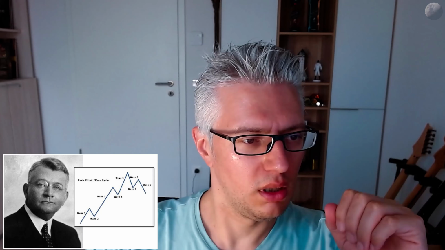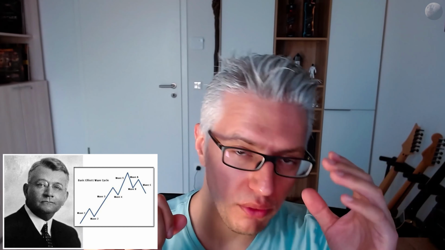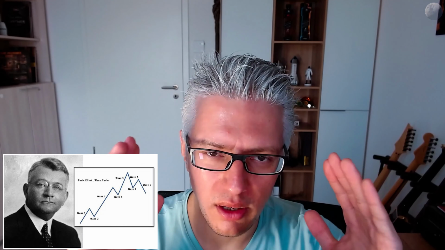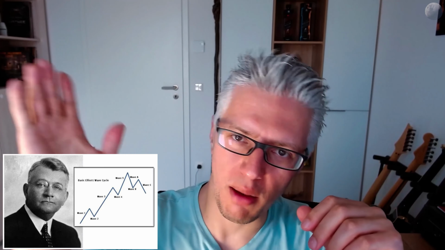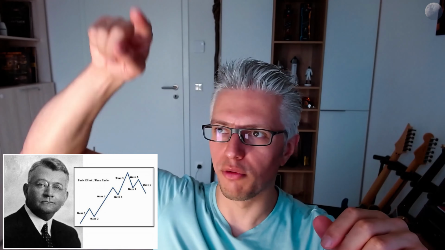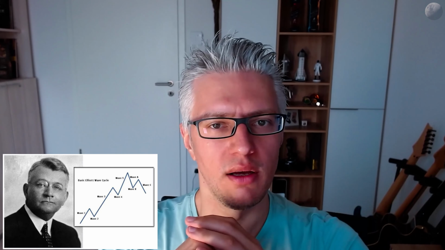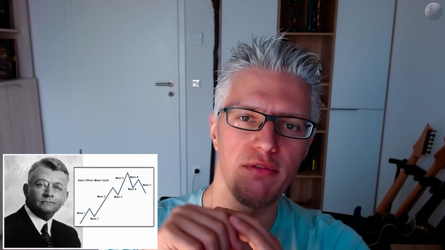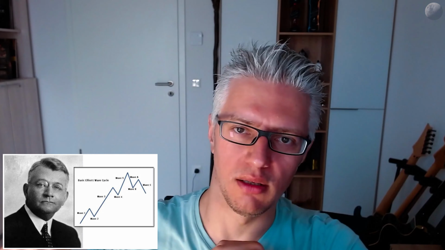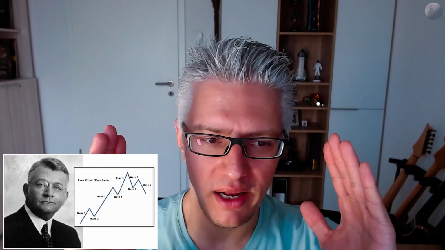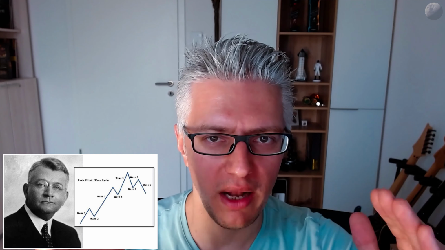Let's first start by seeing what Elliott wave theory even is. Well, the basic principle of Elliott waves is surprisingly simple. This guy Elliott in the 1930s came up with this theory that markets advance in 5 waves to the upside, so 1, 2, 3, 4, 5. And then in a correction, in a bear market, they descend in 3 waves down, A, B, C. That is the super simple principle of Elliott waves.